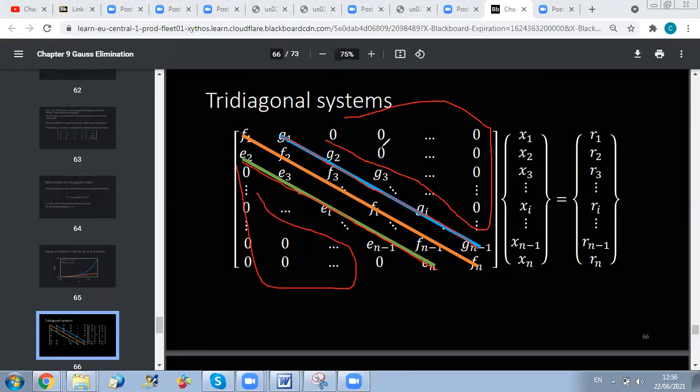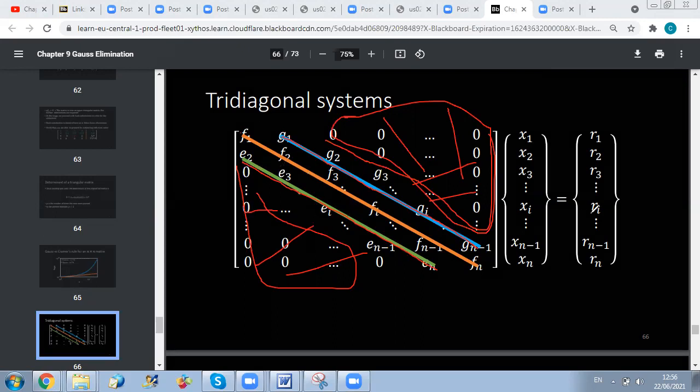while all other terms in my matrix are zeros. And in this case, this system is of high advantage because for a computer, when it sees all of these zeros, it will disregard them because they will not be part of the solution. They will not affect anything. So the number of operations the computer will do will be reduced a lot. Let us take it as an example here.